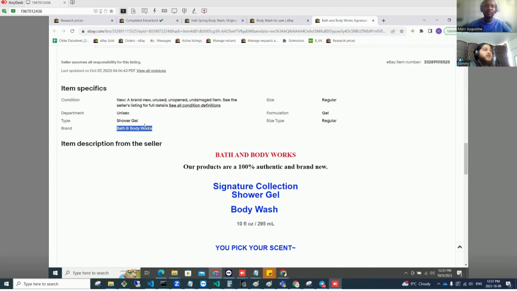Here's the interesting thing: shower gel and body wash. eBay has semantic understanding in 2023. What that means is that if you write the word body wash, eBay does understand that it is a shower gel as well, because with their AI technology, they're able to understand the semantic meaning behind a word.